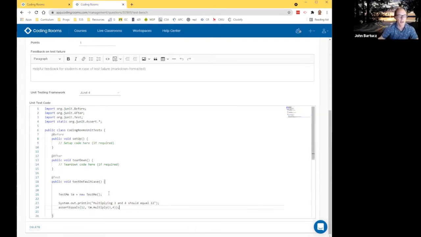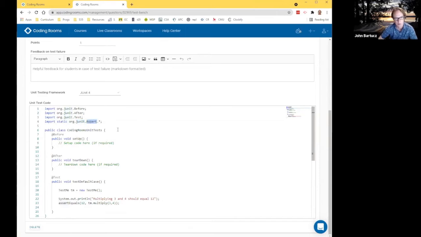If you recall, I already have a TestMe object created. That was part of the template I gave them. And then I print out multiplying 3 and 4 should equal 12. And then I use this method, assertEquals, which is imported from the JUnit library.